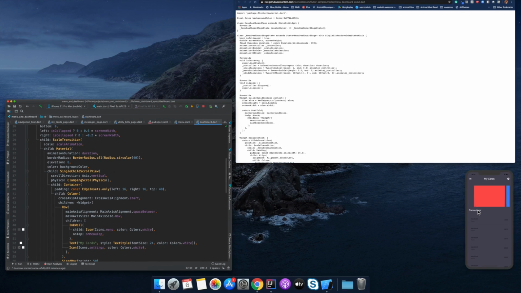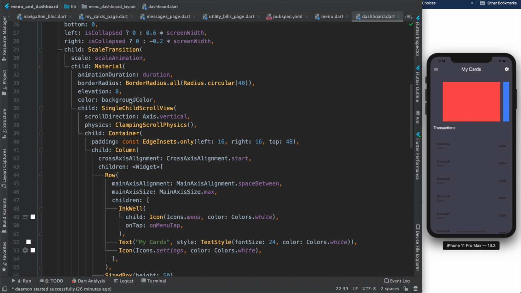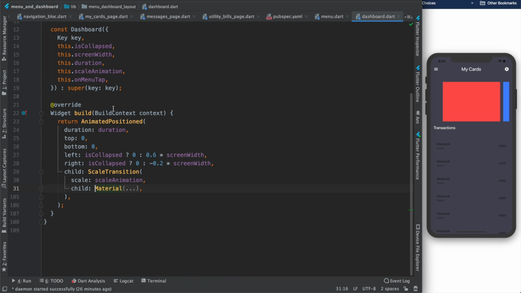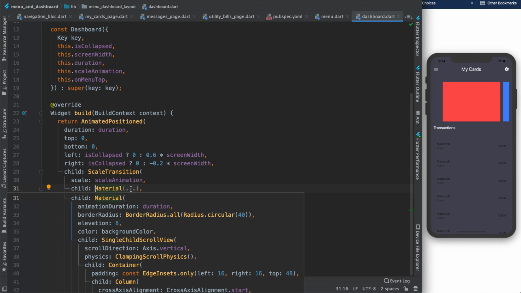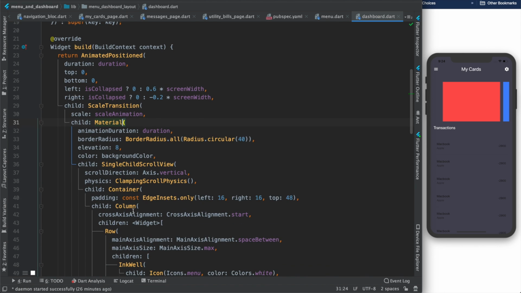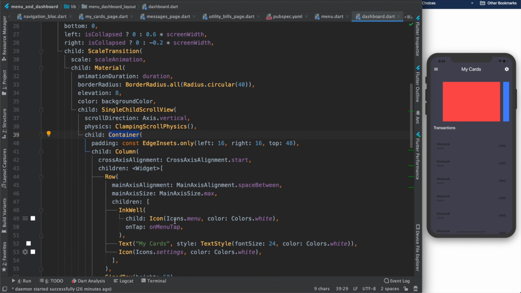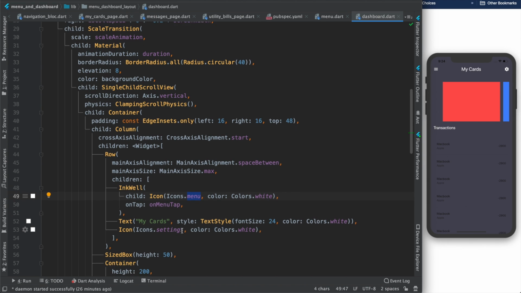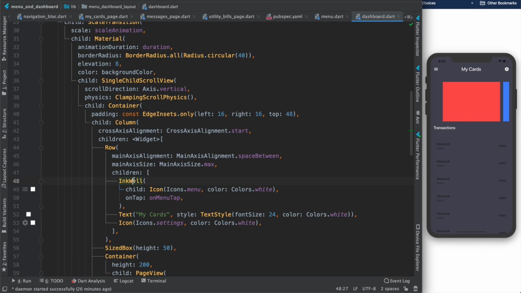It's an animated position, and this position is right now 0 0. Then it scales when the animation happens, and this is the whole page which we have created, material. Material has this single child scroll view. As you can see here, it has a container, a menu icon, my cards text, and settings screen. All these things are related to my cards, so they can be taken out.